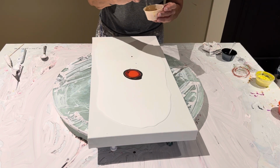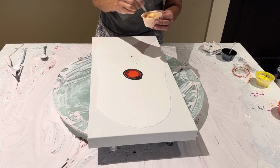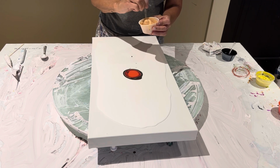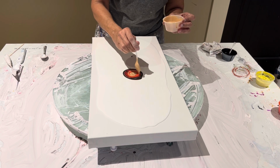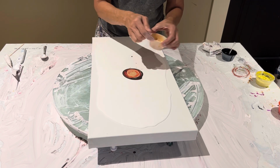This is DecoArt 24 karat gold. And then I added Amsterdam deep gold to it to give it a really pretty gold. Can't have too much of that.